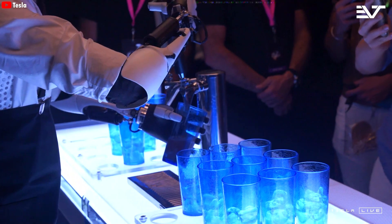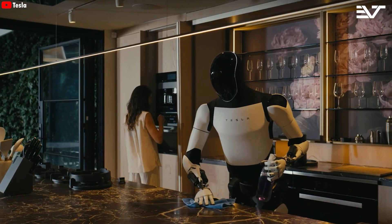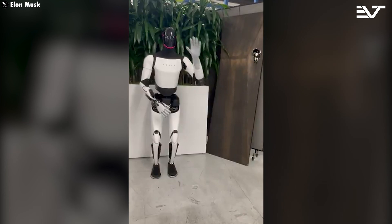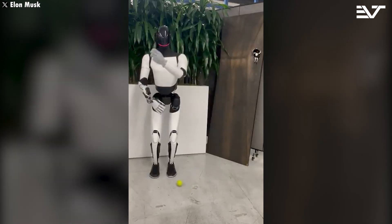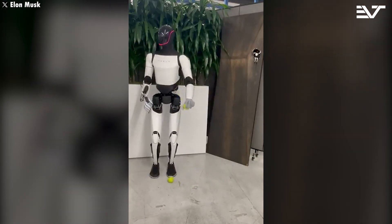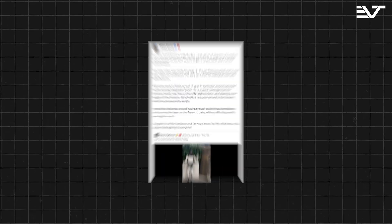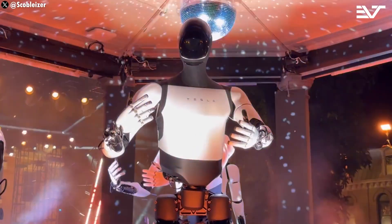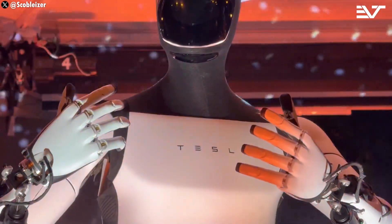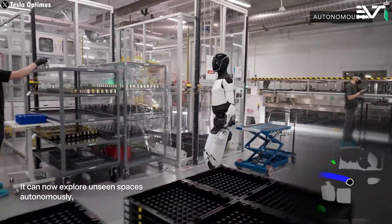Moving on to the technical aspects and functionality of the new hand, we've read and heard Elon's claims about it being able to thread a needle, play the piano, or even perform more complex tasks. After carefully observing the new hand's capabilities in the demo video, we now understand why Elon's so confident. The Tesla bot demonstrates its ability to catch a tennis ball with its new hand, catching it with remarkable precision and maintaining a firm grip. Milan Kovac, the lead engineer of the Tesla Optimus project, shared a detailed explanation about the robot's new hand on X. He admitted that Optimus was still being remotely controlled in Tesla's labs when playing basketball, but he mentioned it was in real time.